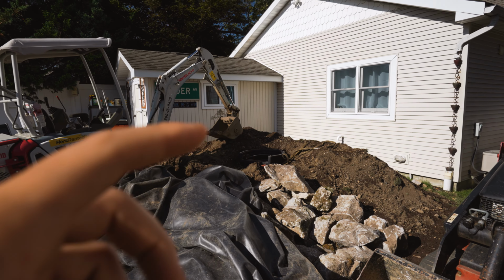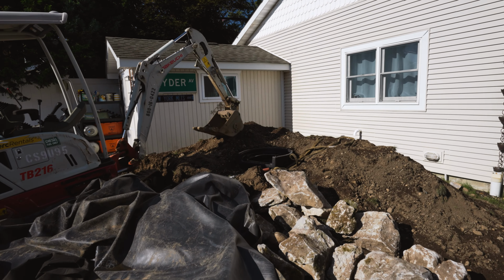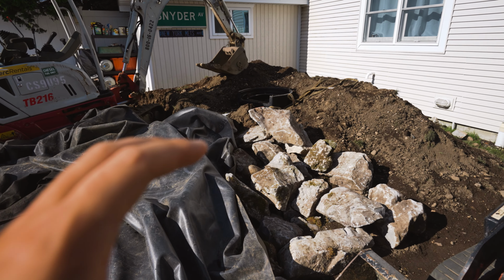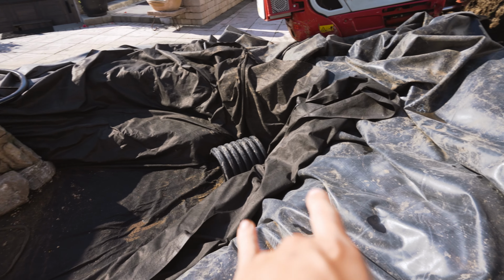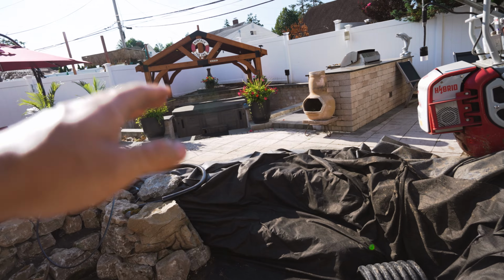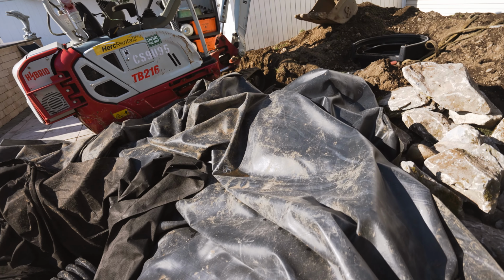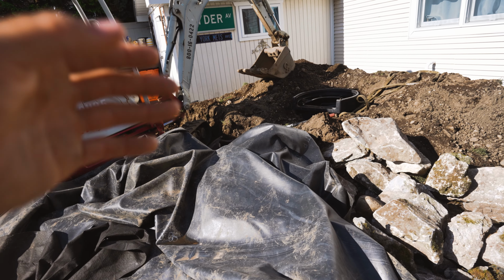We have our biofall set right over there. That is going to be the headwaters of our waterfall. Our plumbing is already ran underneath this berm, underneath this rock. So all we have to do is rock in this area. Our frame rocks and spillway rocks are going to be going somewhere along this side to kind of get a viewing area more to that hot tub hopefully. And then we'll be carving out, flipping this liner over, excavating that dirt out, leveling it out to start our waterfalls.